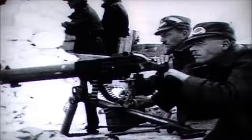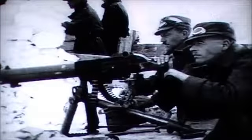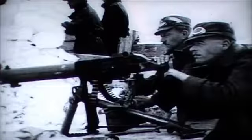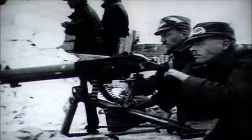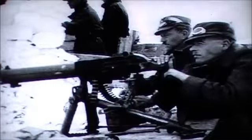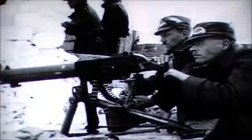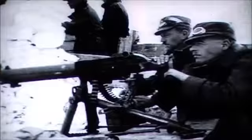Another medium machine gun, designed by German Andreas Wilhelm Schwarzlose, was a much simpler mechanism than the Maxim but looked very much like one. Adopted by the Austro-Hungarian army, it had a cyclic rate of 400 rounds per minute. It was a toggle-delayed blowback type, and the entire mechanism relied on only one recoil spring. When this was replaced with a stiffer spring, cyclic rates of 580 rounds were achievable. It also incorporated a device that oiled cartridges as they were chambered to help ease extraction. It was never as popular as the Maxim, and although designed as a squad automatic weapon, it suffered from inappropriate use. It did see service in the Dutch, Greek, and Hungarian armies in the Second World War.